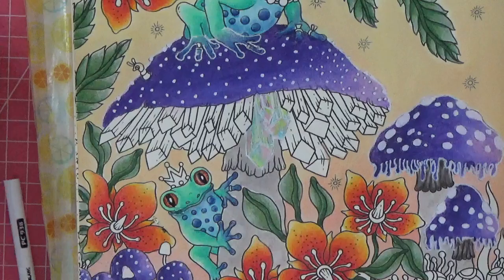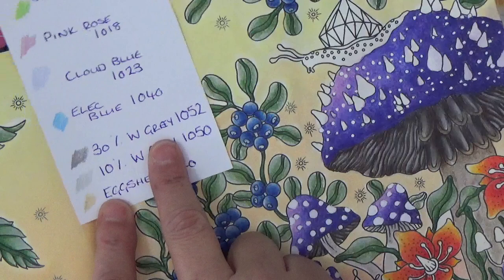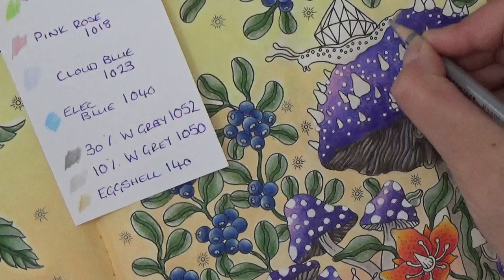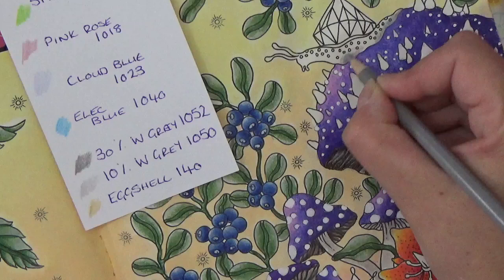Okay, so I'm going to move those colours to the side for a minute, and we're going to come over here to Monsieur Snail. Okay, and for the snail's body here, I've got 30% warm grey, 10% warm grey, and a little bit of eggshell. So, at his base where he meets the mushroom, I'm going in with the 30% warm grey. That's the darkest colour that we've got. Just lightly bring that in.